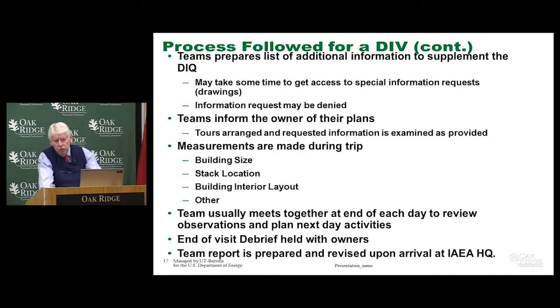At the end of each day, normally the team will meet together, particularly if they broke into different parts. The team leader will gather them back together, and they will go through what they have observed, the deviations from the DIQ that they think they have observed, and this information then generally is shared the next morning with the plant owners, and clarification is made.